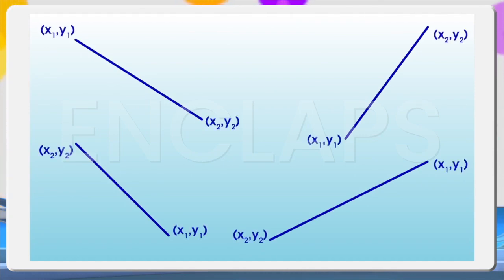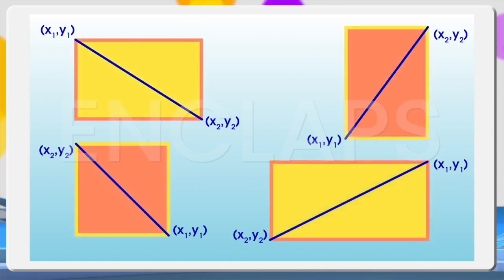That is, the distance between the points minus 2, minus 1 and 2, minus 4 equals 5. In algebraic terms, we can generally take two such points as x1, y1 and x2, y2. What do we do then? We can draw a rectangle with these as opposite vertices and sides parallel to the axis, isn't it?